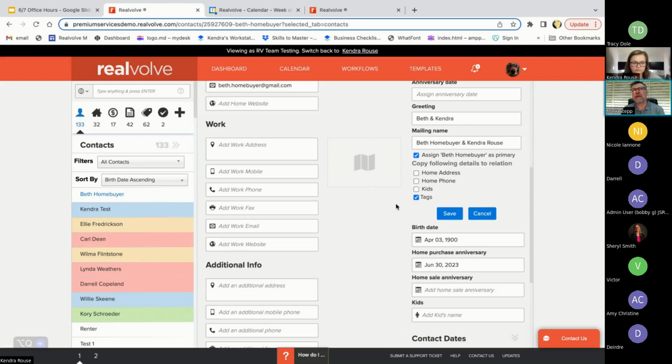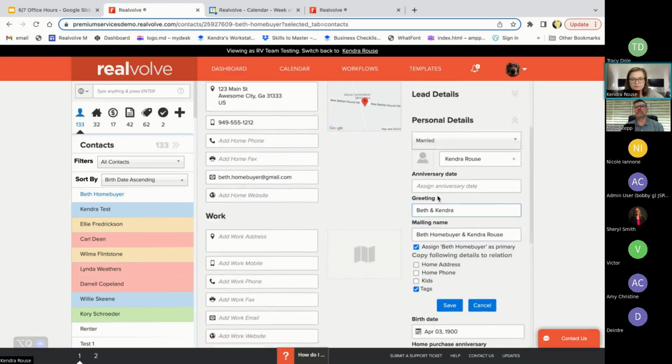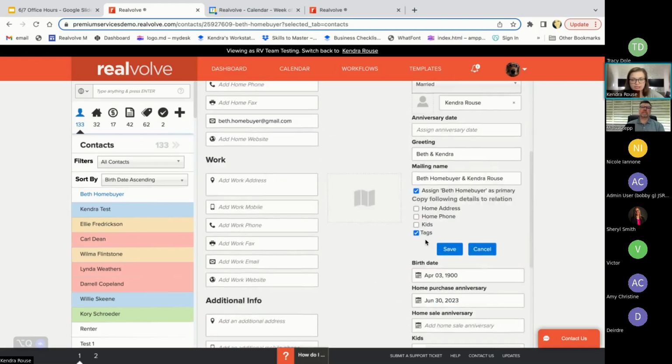We probably could or should, and I've thought about this, make certain tags syncable and some not, in which case we could set the mom tag to not sync, but right now it's not set that way. So if they're already synced, just delete it from the person that doesn't qualify for it. And then again, come into your contact tab under personal details, take a look at your marriage setup and see if this is tagged more. It is probably what's making that connection.